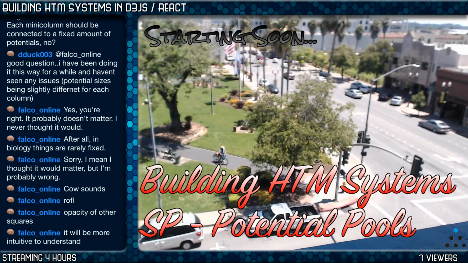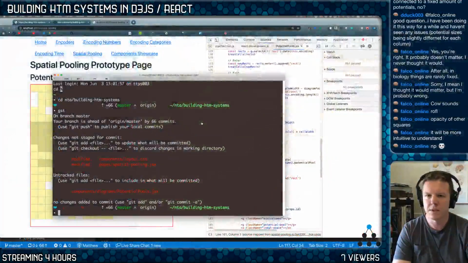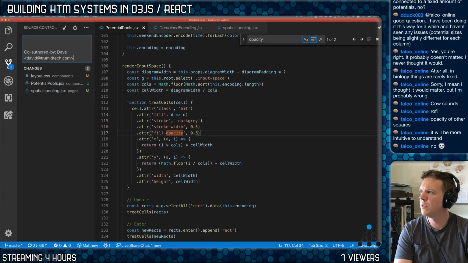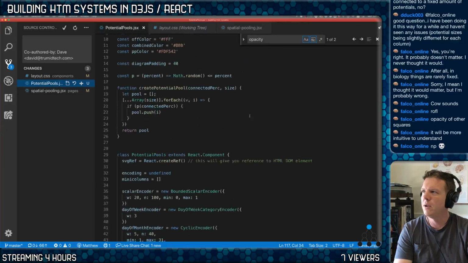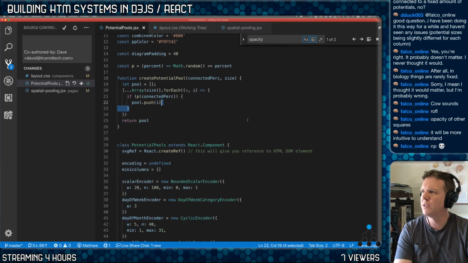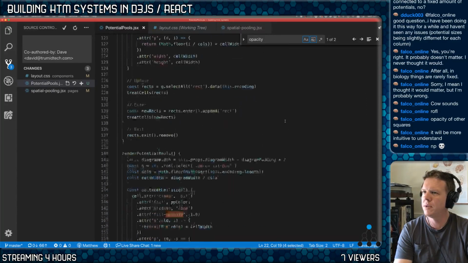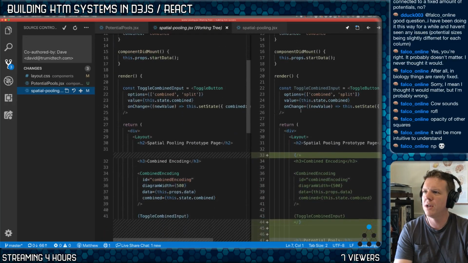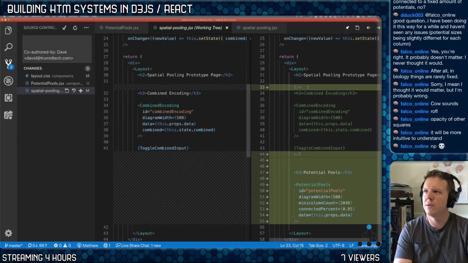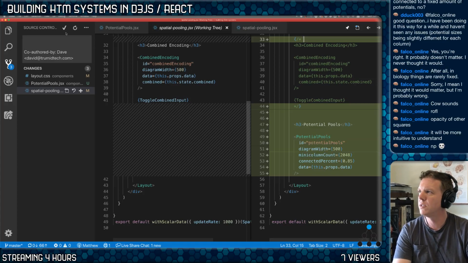Okay, I'm adding the layout component, pages, CSS. Actually, I'm going to do this so you can see. Okay, I added a debug color. This whole potential pool class is new. I think I've cleaned it up. There's more stuff we're going to do in here, so it's good enough for now. And all we're doing here is adding that. I have this commented out for now, which is fine. So this works for me. Let's push this.